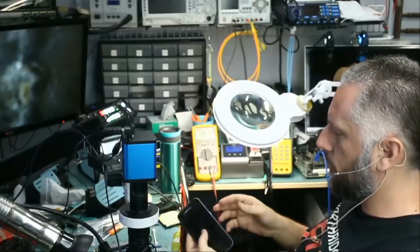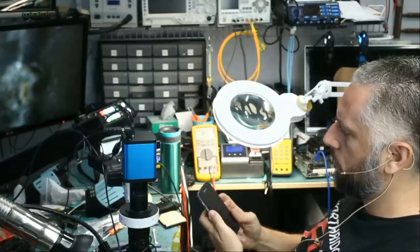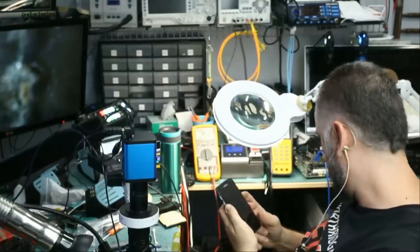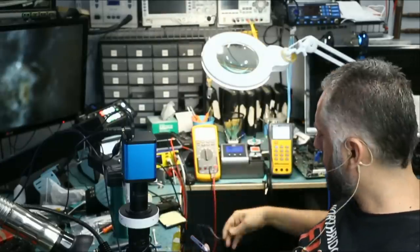Just connecting the back flex cable and the screen and the battery. And let's see, I'm not sure if the battery is charged or not, but nope, nothing. Okay, so I'm not seeing anything on the screen. Let's go ahead and replace the chip again.